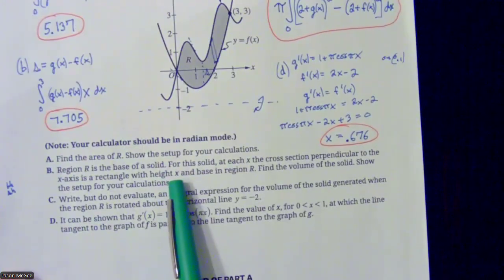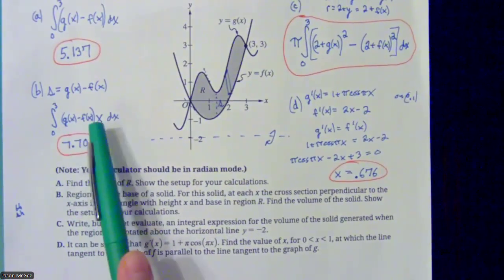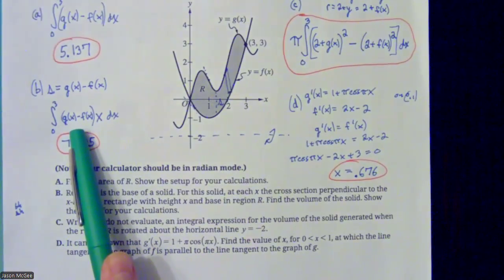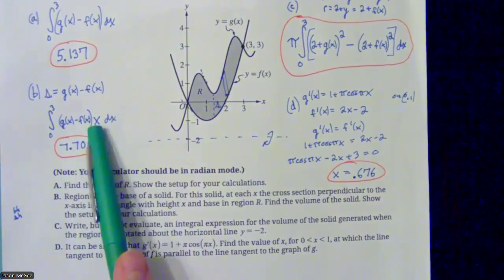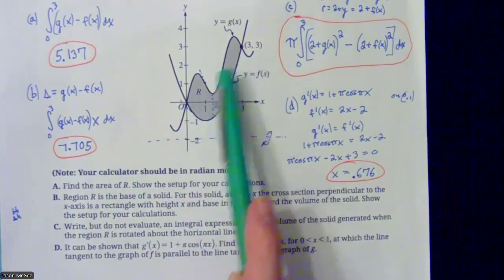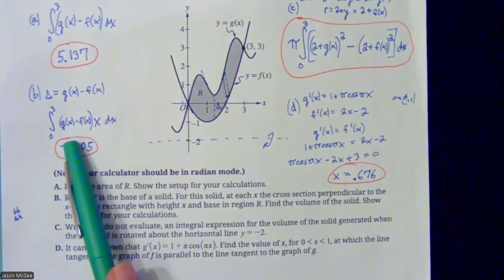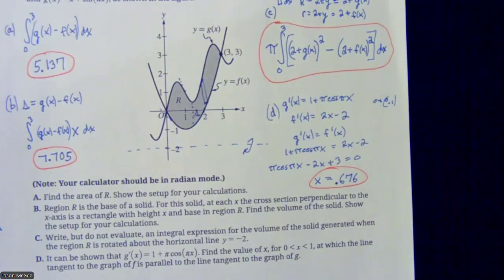And then the height, they have to tell us that, and they did. The height is equal to x. So there's the base times the height. That's what you integrate, the area of that rectangle shape. So you integrate the base times the height, so s times x, and then the same thing from 0 to 3. So Math 9 that thing, make sure you can get that number, and practice your shortcuts with that.